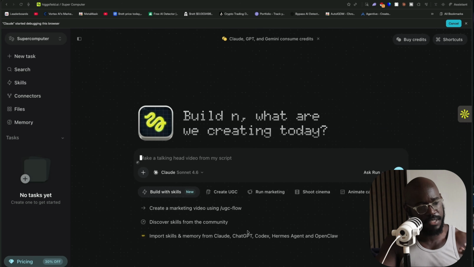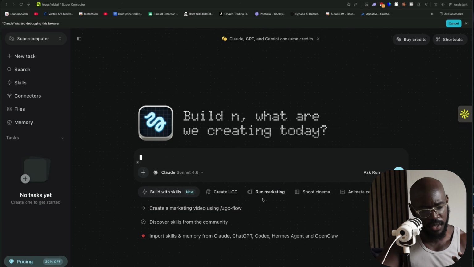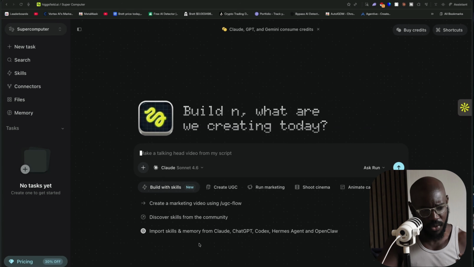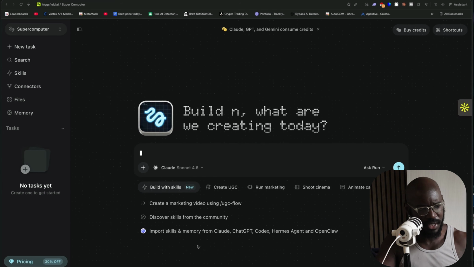Welcome back, guys. Higgsfield Supercomputer launched 5 days ago. The thing that makes it different is the brain can switch between Claude Opus 4.7, GPT 5.5 Pro, and Gemini 3.1 Pro. So when the agent is writing the script, it uses one model. When it generates the character, it switches. When it mixes the audio, it switches again. So you don't have to do anything. Ideally, the switch of model and the switch of brain happens within the chat as needed.